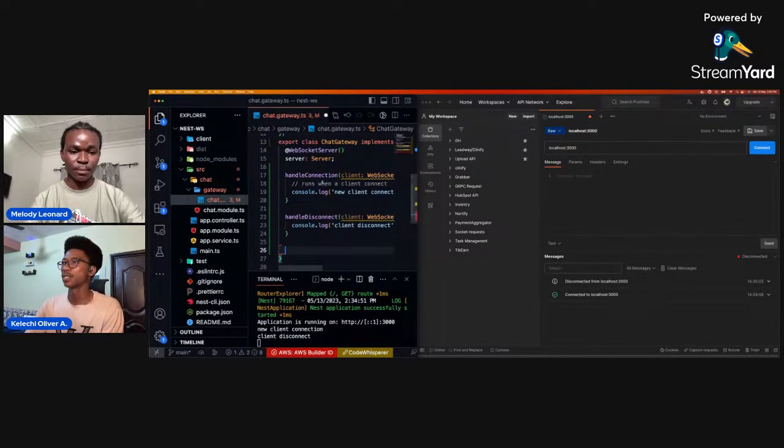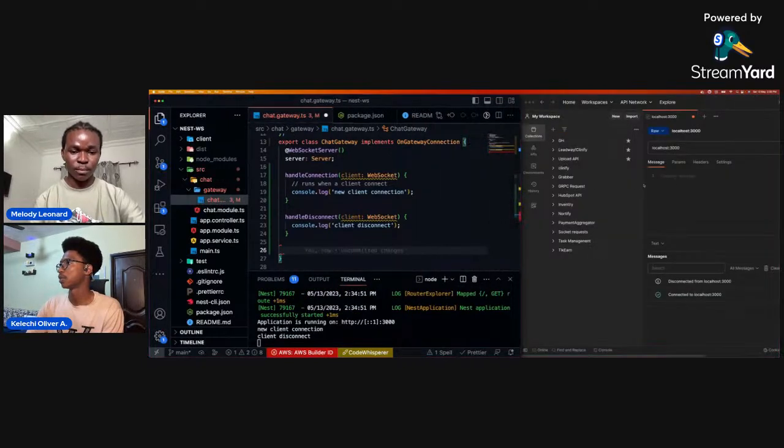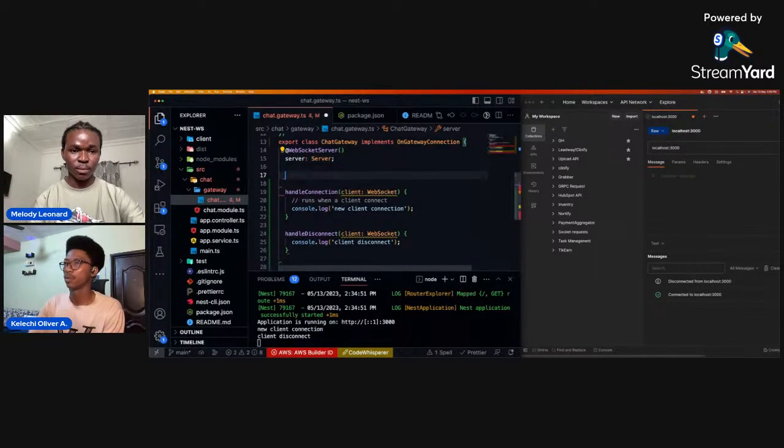All right, so let's move on to the next phase. The next thing is we want to be able to have a map. This is why most people don't write WebSocket with the native WebSocket implementation, because you need to do a lot of manual work. They try to use something like Socket.io because it already implements most of the stuff you try to do. But when you're doing something very basic, it's good to use the native implementation because it removes other overheads added by Socket.io.